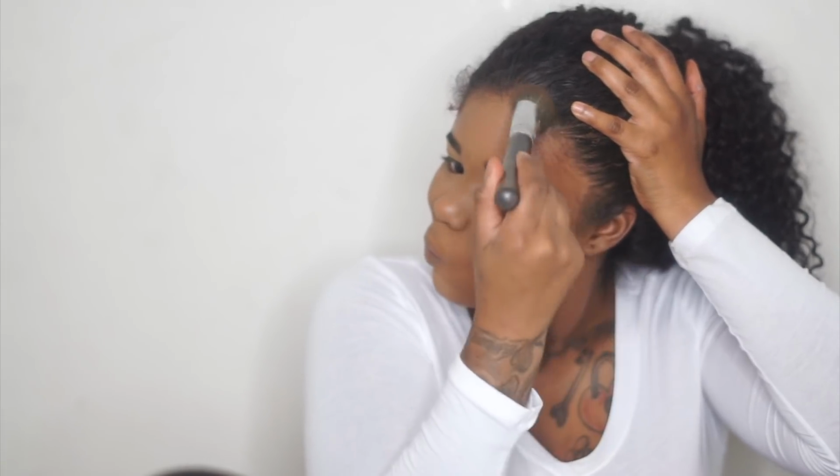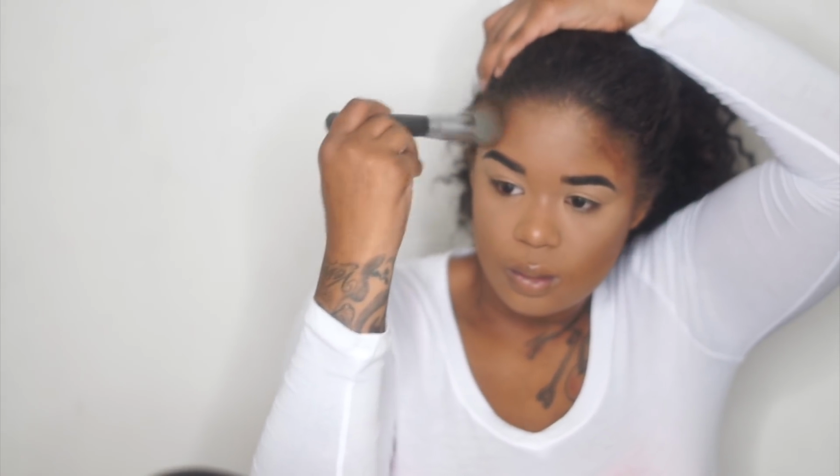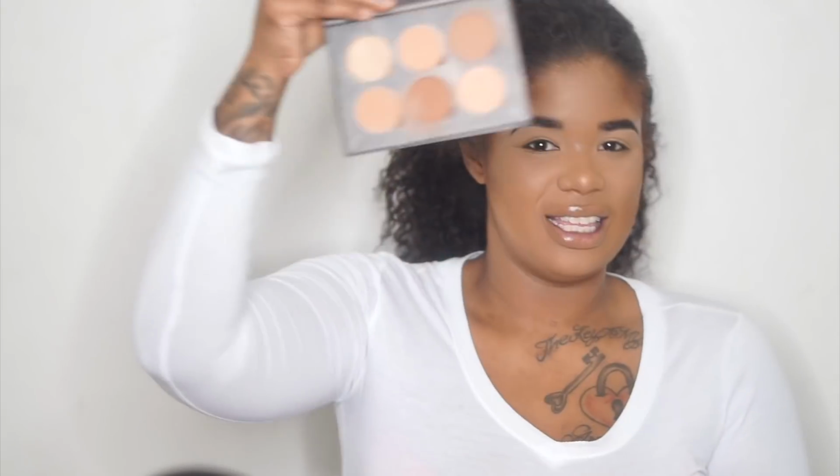You see that? And I'll do it on my forehead. Just like that. And then of course you have to set that so it won't move around. And I still use my ride or die Anastasia Beverly Hills medium to tan contour palette. It's dusty, y'all. It's real dusty. It's old. It's real old. And then I have this old brush. I got this from, if you live in LA, you know of Namie's. They have everything. That's why I got this brush a long time ago. Long time ago. And I use it still.